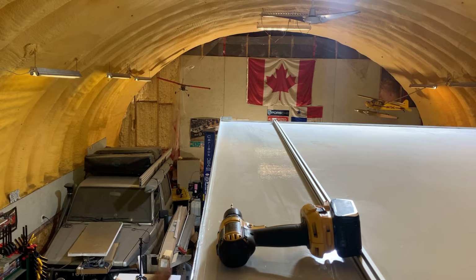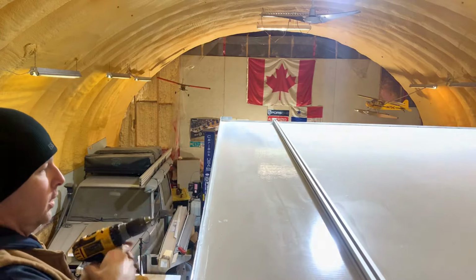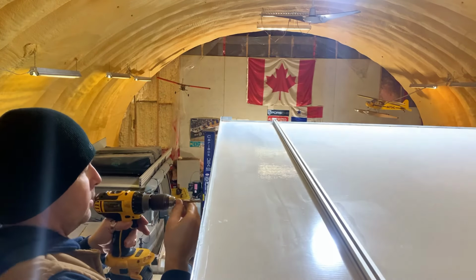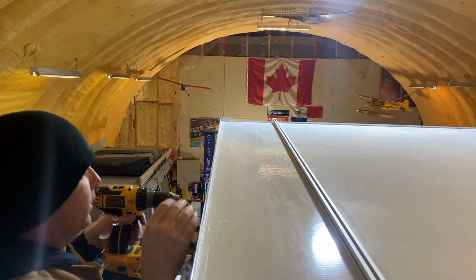I should have done a count of how many times I climb up and down this ladder in this video. Could have just put tally marks across the bottom of the screen. How do I keep setting myself up for left-hand drilling?